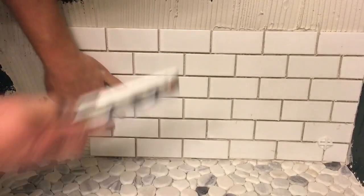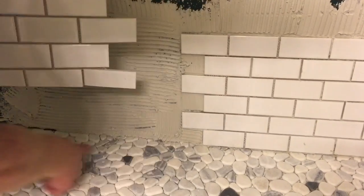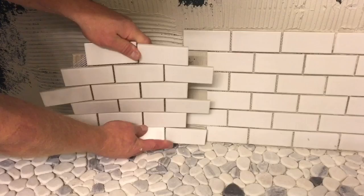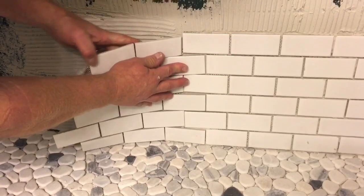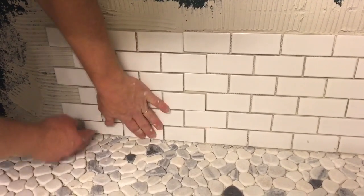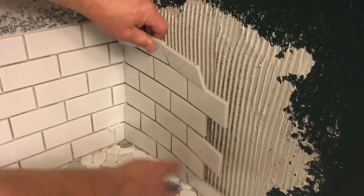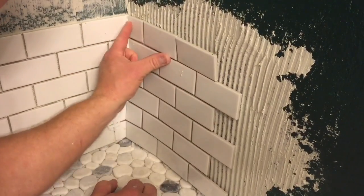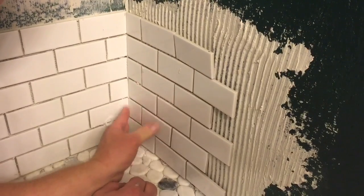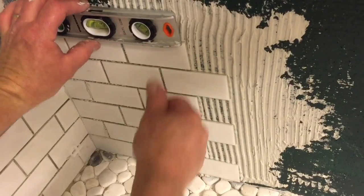I put my tile on there and I push it into the wall, and again check the level each time. Now you can see this one's tapered on the end here, and it goes with the taper of the floor, and you'll notice that once all of the first row of tiles are on the wall, I just again put the mat on there and press the tiles into the mortar and check the level once again. And on the other side I've cut my tiles back so I can push it up against the other side of the wall, and I get a good nice tight fit, and check my level again. It's very important on the first row, especially the first row, to make sure that all the tiles are level.